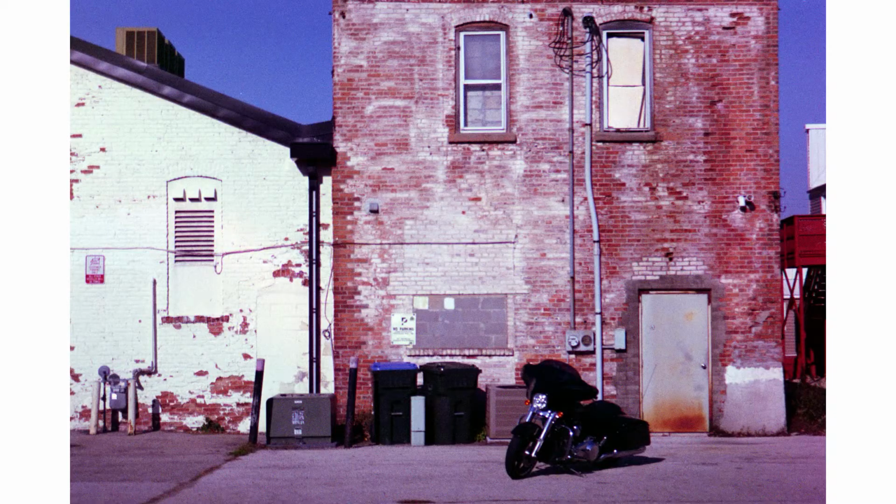I really like this motorcycle one. This motorcycle one is cool.